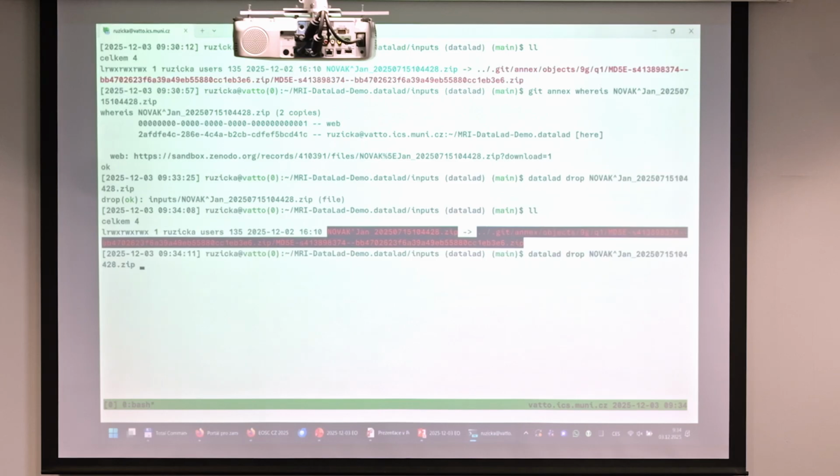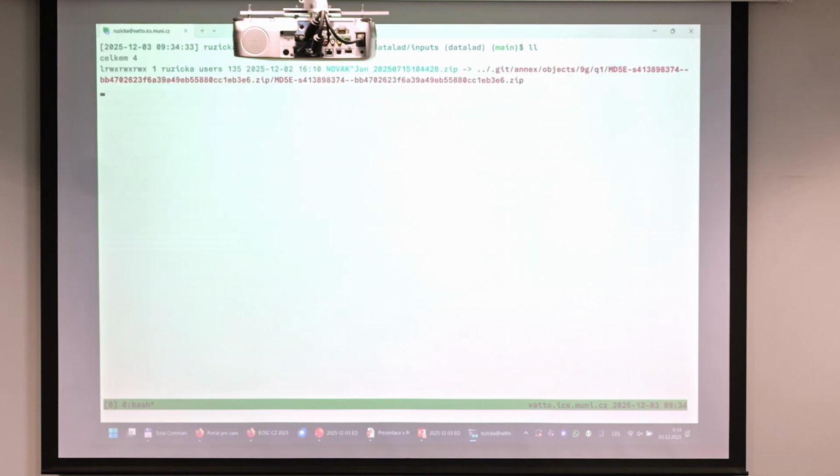But as DataLad knows where it can be re-downloaded, I can just do datalad get, and I have the data back. And it's automatic. The metadata are stored somewhere in the repository. I don't think of it. I just do datalad get, and if any copy is available, I will get it. So that's it.